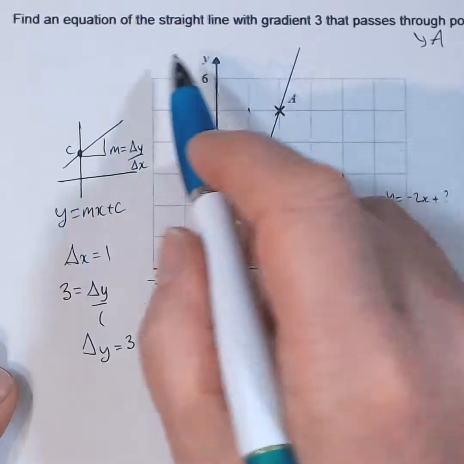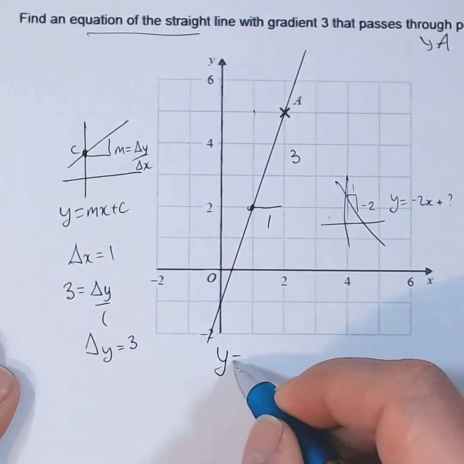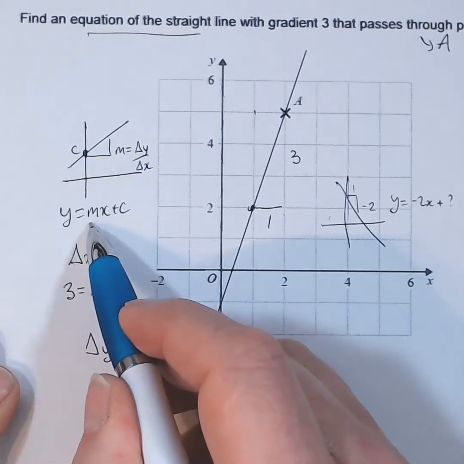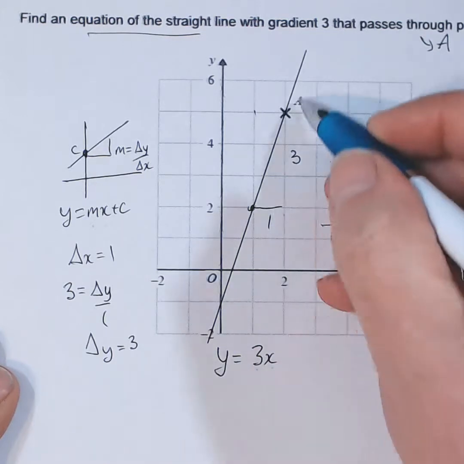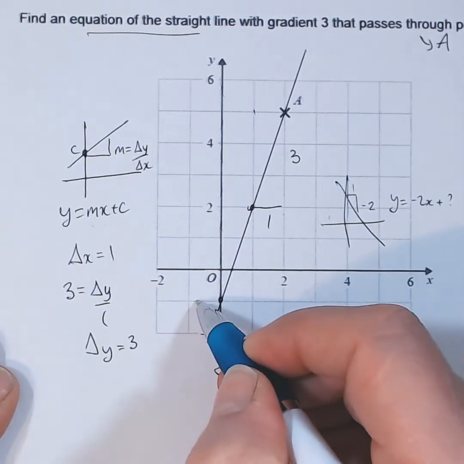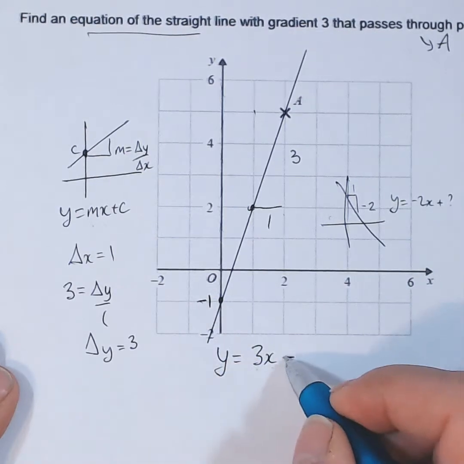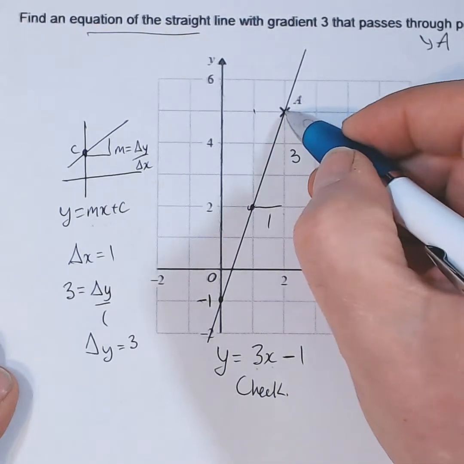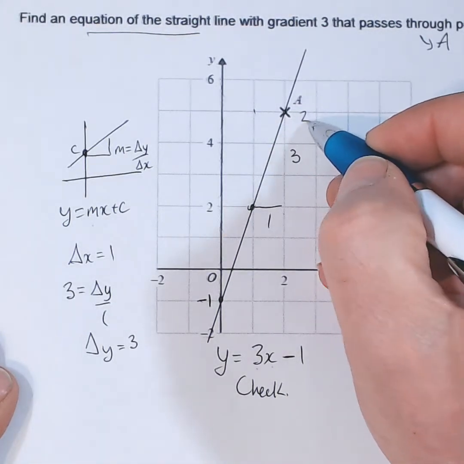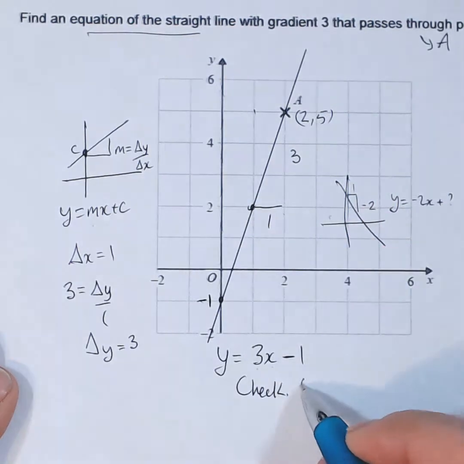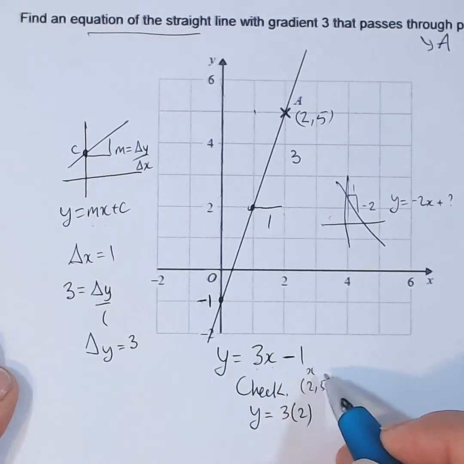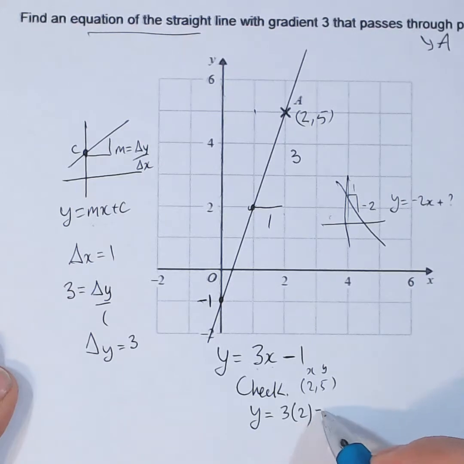So now it wants you to find the equation of the straight line. Well, they already told us that it was 3 for the gradient. So thinking about mx, gradient times the x value, so 3x. And now from drawing the graph we can see that it's crossed the y-axis at -1. So therefore it'll be 3x take away 1. Now we should check that that worked. So if we take the coordinate that they gave us, the point A, that was the coordinate of 2, 5. So we'll check 2, 5. So y is equal to 3 lots of 2, remembering that that's the x number and that's the y number. Take away 1, and 6 take away 1 is 5.